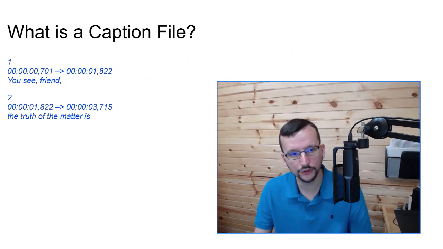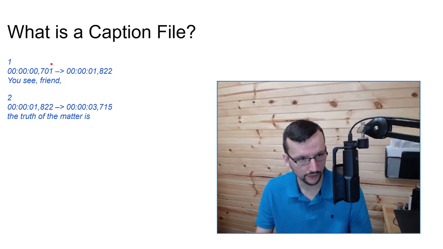What we have here are two lines from an SRT. And a .srt is a very common subtitle file. You'll also see .sbvs and different versions, but a .srt is the main thing. And it's very simple to understand. What we have here, first off, is a number that indicates the order that this caption will be displayed. So it's the first one in the video. And then we have the timing. It will start showing at this time, and it will end at this time.